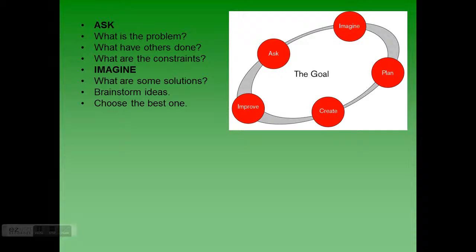Imagine. What are some possible solutions? Brainstorm out ideas. Brainstorming can sometimes throw out some really ridiculous ideas, but those ideas can lead to some really good ones. So think about what's going on. What are your options? What are you trying to come up with? Brainstorm ideas. Choose your best one.